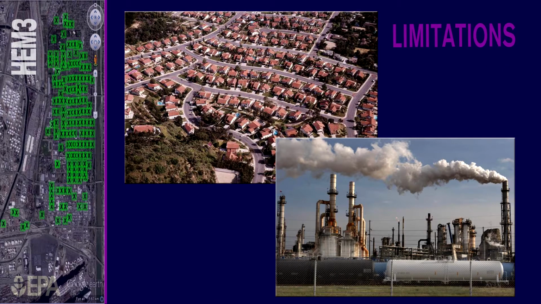Finally, census block centroids may not always be a good surrogate for people's homes. There can be cases where someone's home may be closer to a facility than the block centroid, so their exposure and risk would be higher than that estimated by HIM at the centroid. This limitation can be remedied by including additional receptors, which is allowed in HIM, on a case-by-case basis to account for other potential exposure locations.